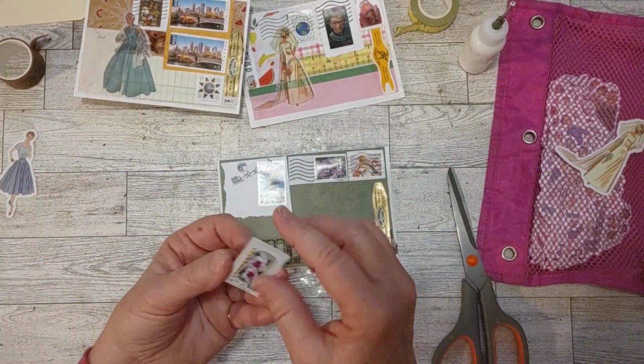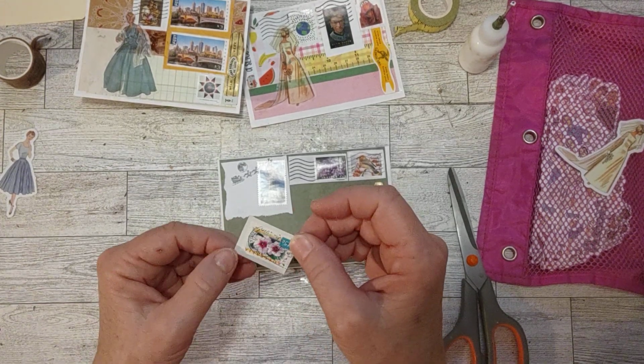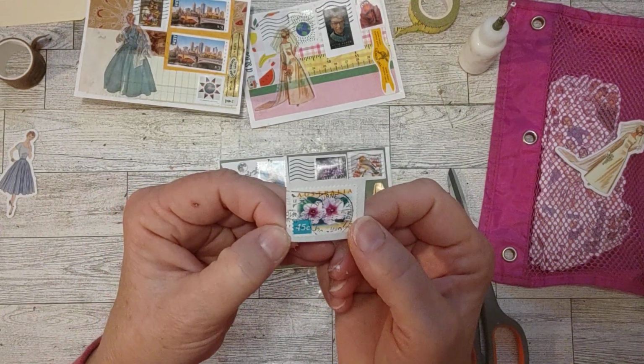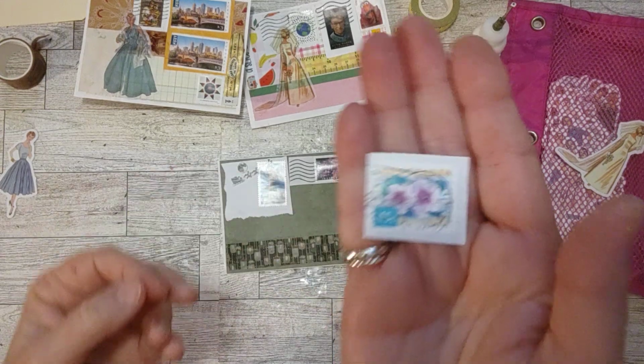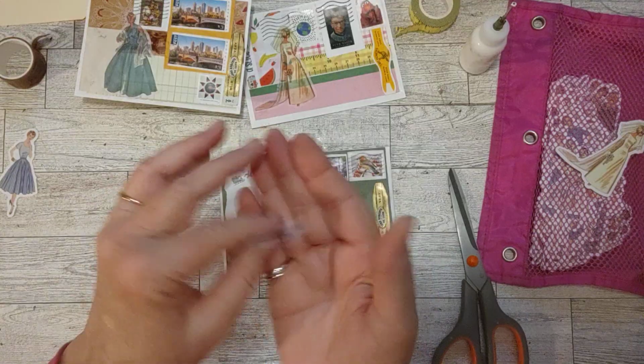But I'm like, every one that I saw I cut out, no matter what kind of stamp it was. This is really pretty. This says Australia on it. Pretty flower from Australia. I gotta show you that one. It's so pretty. All right, so let's glue this down.